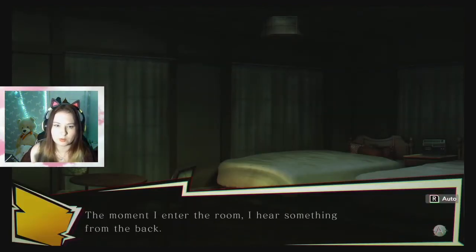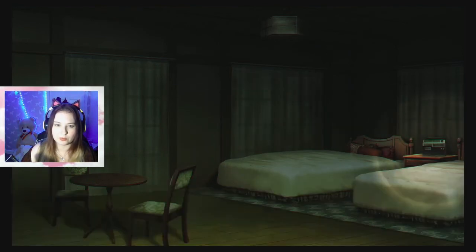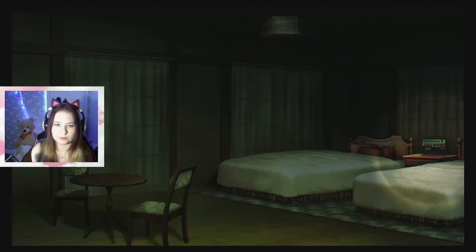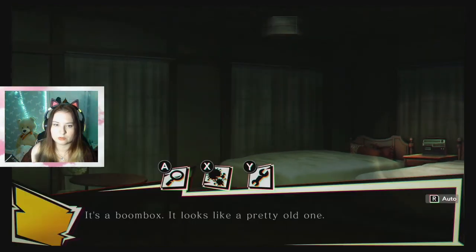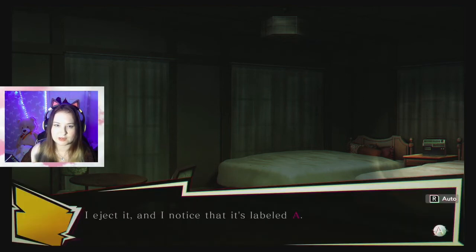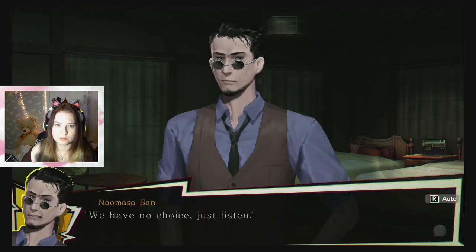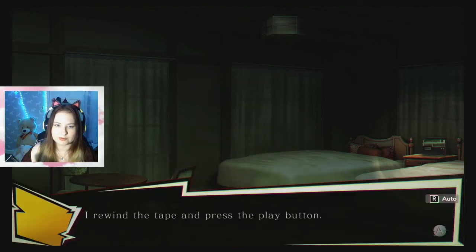I wonder if there's other stuff that's going on. Oh, the thing's gone. The moment I enter the room, I hear something from the back. Is that a boombox? I hear the button being pressed once again and the noise from the tape stops. Taking a look, I see that there's a cassette tape in the boombox. I eject it and I notice that it's labelled A. Again? We have no choice, just listen. I rewind the tape and press the play button.